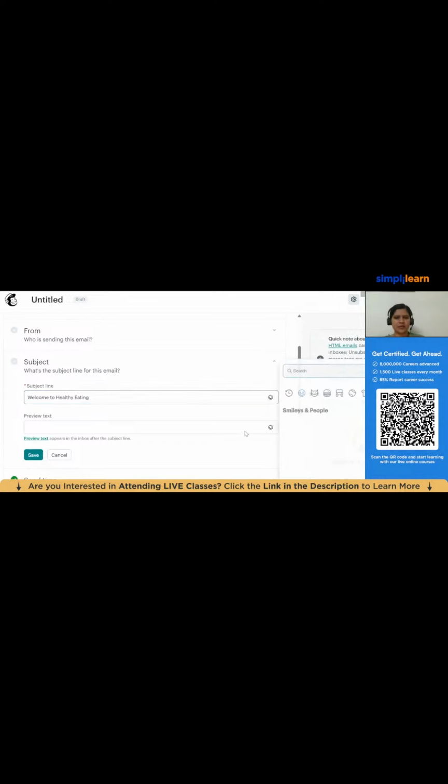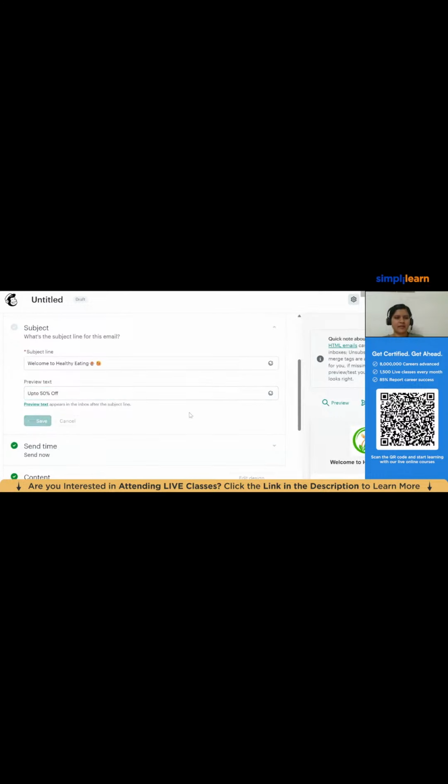You guys can add some emojis as well. Now here, preview text, let's say up to 50% off something, and then I can just say save.